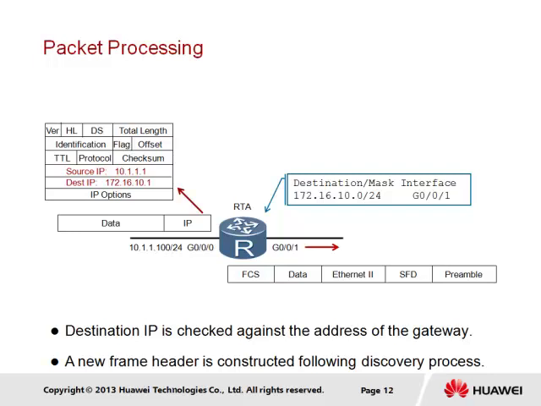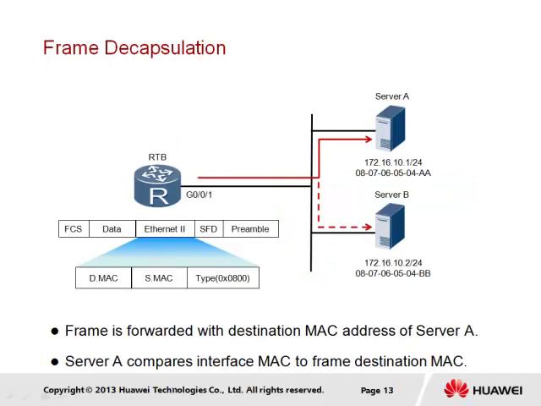If the path is known, as shown in the example by the 172.16.10.0 entry via interface Gigabit Ethernet 0/0/1, the gateway will proceed to encapsulate the IP packet in a new frame header, but not before it has verified that the physical path is known. If the physical path is not known, the gateway must employ ARP to determine the new path. The new frame header will use the MAC address of the Gigabit Ethernet 0/0/1 interface as the source MAC address, and the next hop will be the destination MAC address. Following encapsulation of the packet, the frame-forwarding process is undertaken to propagate the frame over the remaining path to the intended destination.